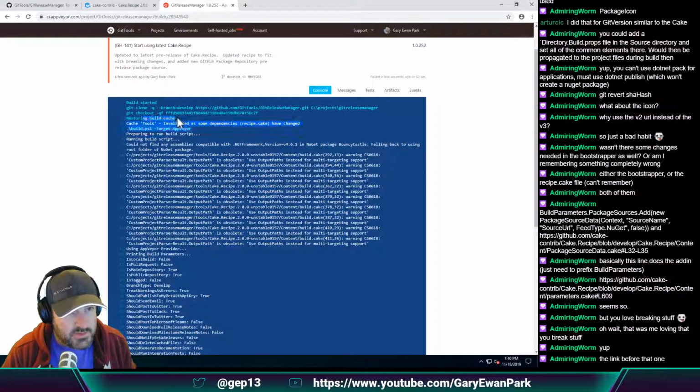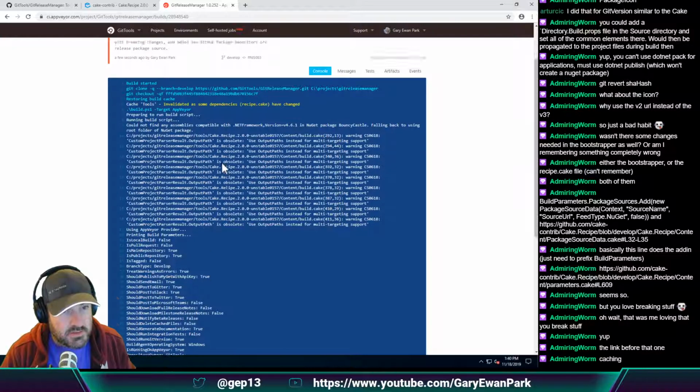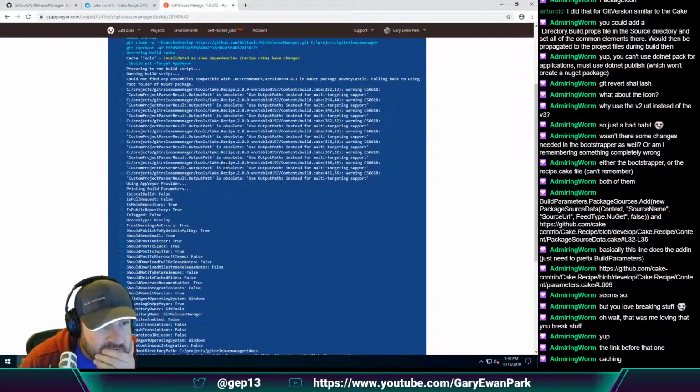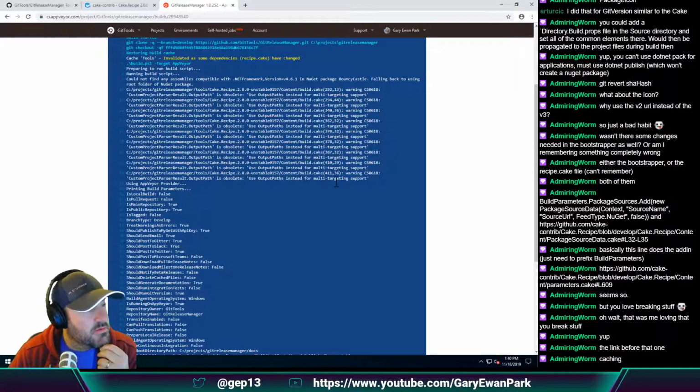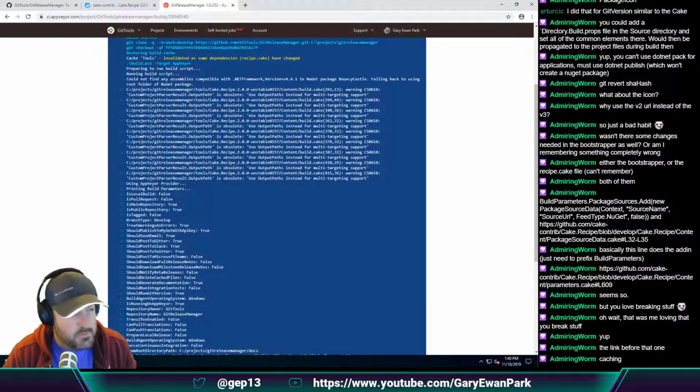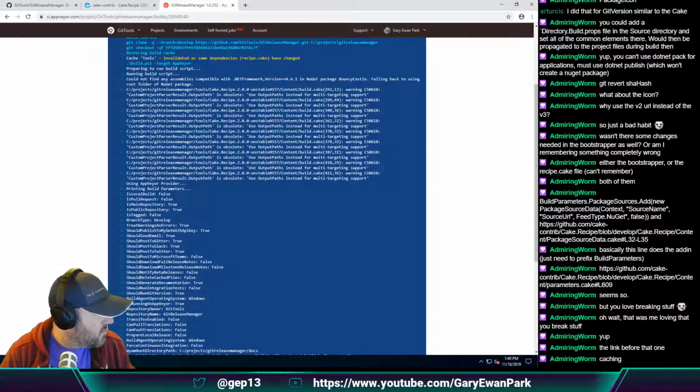That doesn't look good at all. Restoring build cache. It's going to be that, I think. Is it? I was suspecting caching as well. Do I have that open? Hold on.